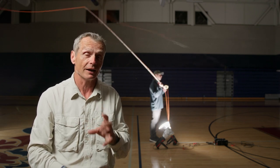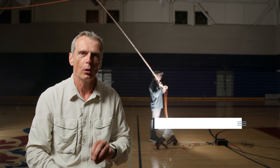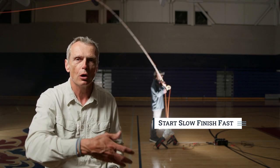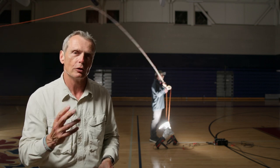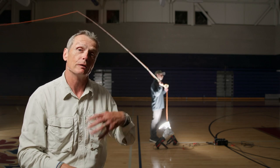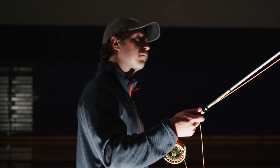And one of the cruxes of casting is what we call the SSFF, start slow, finish fast. So a good casting stroke has a nice slow start, accelerating to a fast rotation. And on a forward stroke, just kind of the mirror image, it's a slow start forward to a fast acceleration on the rotation. And that's what good casting is. And we can see Tegan's here throwing these beautiful loops.